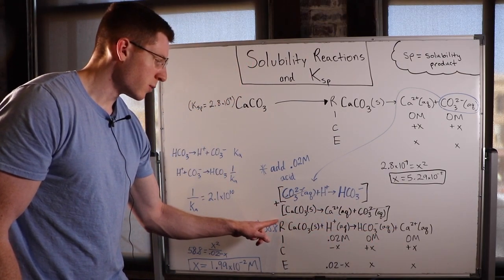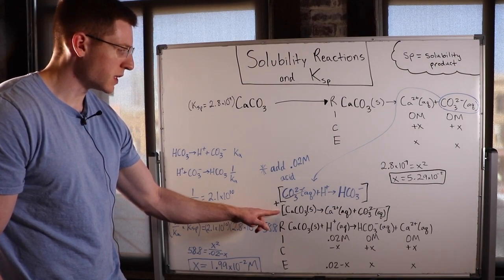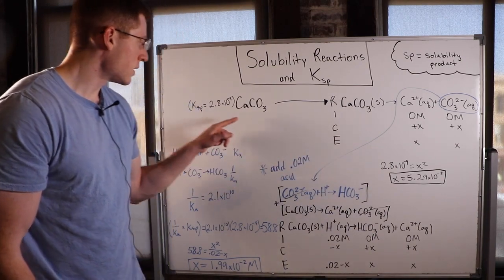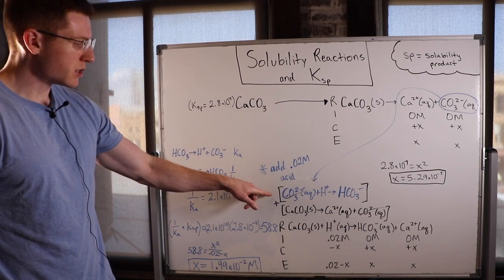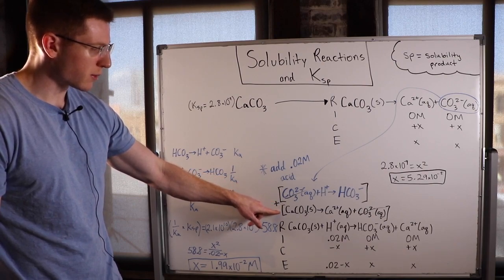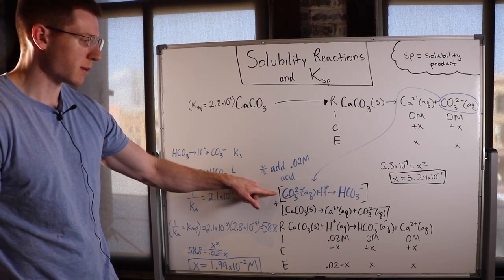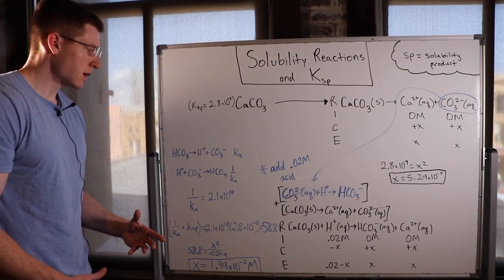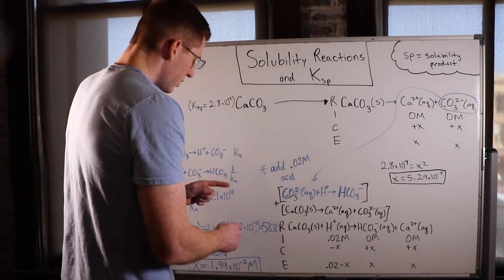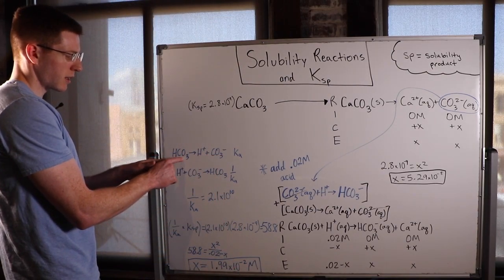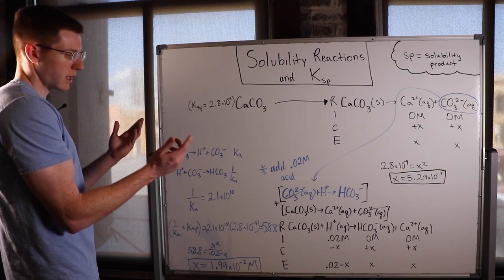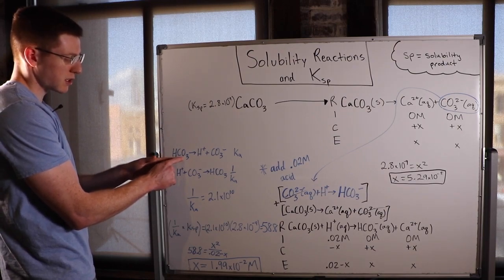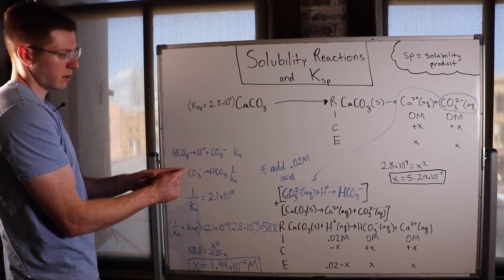And in order to do that, we already have the KSP for this reaction here. We already have that 2.8 times 10 to the negative 9 right here. But we need to multiply this equilibrium constant with this reaction's equilibrium constant, right? Because remember, when we add two reactions together, we multiply their equilibrium constants. So in order to figure this out, you can find the Ka for bicarbonate on any Ka table, and it's simply going to describe the dissociation of bicarbonate into H plus and CO3 2 minus.